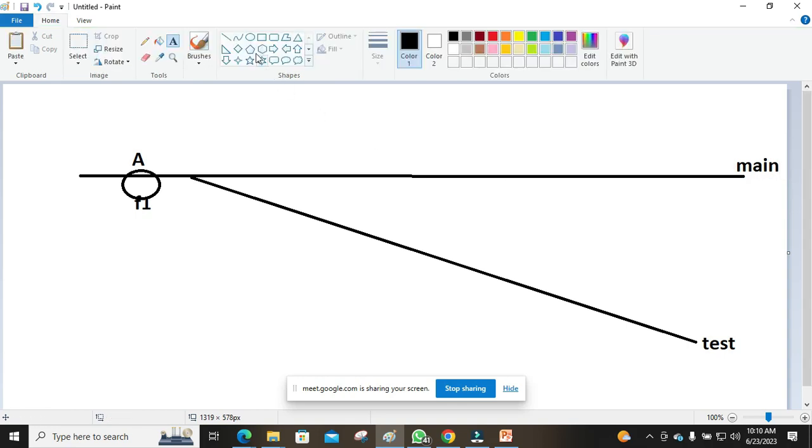Now inside the test branch, we are going to create 2 files, the first one and the second one.